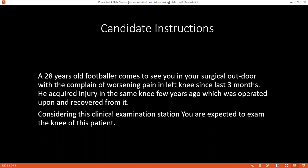What are the management options that you can offer to the patient? First, conservative treatment. I will encourage the patient to do exercises and reduce weight if obese. Start analgesia and non-steroidal anti-inflammatory drugs. Also encourage cycling to strengthen the muscles around the knee. Then I will go for intra-articular steroid injection. If there is failure of treatment, then I will go for surgical options: arthroscopy, realignment osteotomy, partial or total knee replacement.